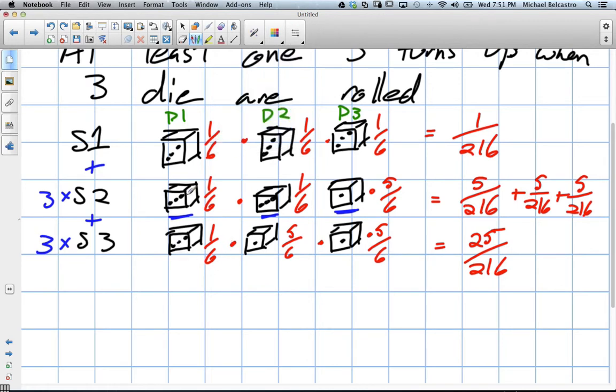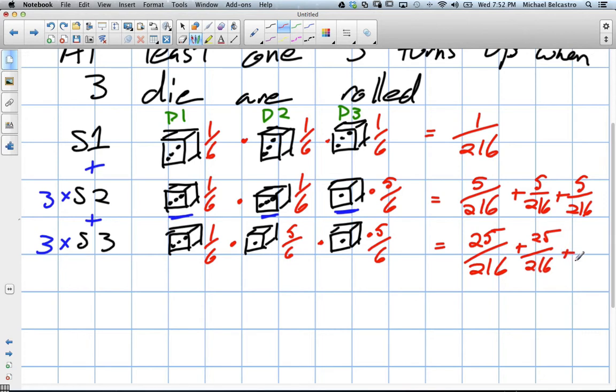The same thing. In the first case that we did, the probability of only one of them being a 3 is 25 over 216. Okay? And in that case, we drew it as die 1. But that could also happen where die 2 is the only one that's a 3, or die 3 is the only one that's a 3. So what that means is that also happens 3 times. So there's 3 different ways of this situation happening.